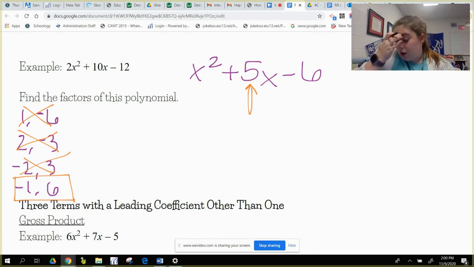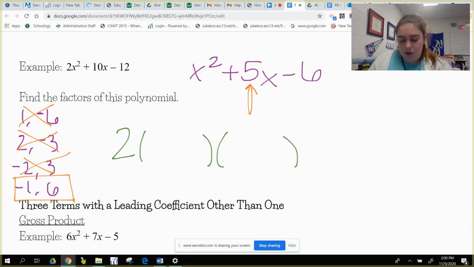All right. Now remember, our greatest common factor that we took out was 2, right? So we need to write that at the beginning because we factored that out. That's going to go at the beginning, and then we're going to have our 2 binomials, okay, and x in each one. All right, and then in our first binomial, we're going to have that negative 1, so it's going to be x minus 1. And then the second one, we're going to have the positive 6, so x plus 6.